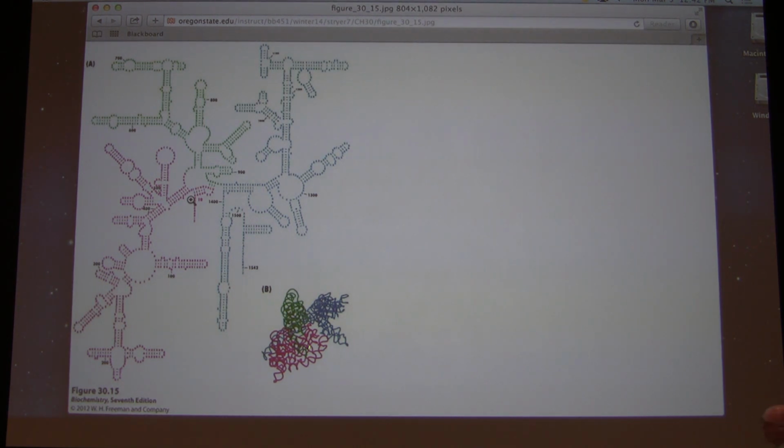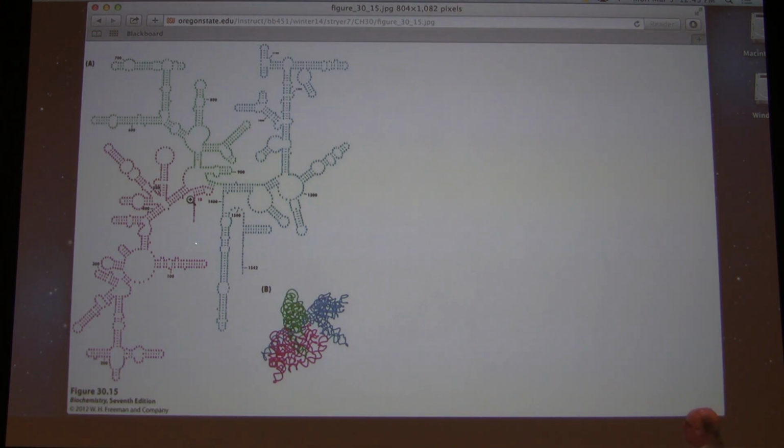And so 3-dimensionality is not something that's unique to proteins. It's also very important for RNAs. Now, the same thing doesn't happen with DNA, because with DNA, we have a double helix. And the double helix doesn't fold. It doesn't have the flexibility that the single helix of an RNA does. I notice this is a single helix.